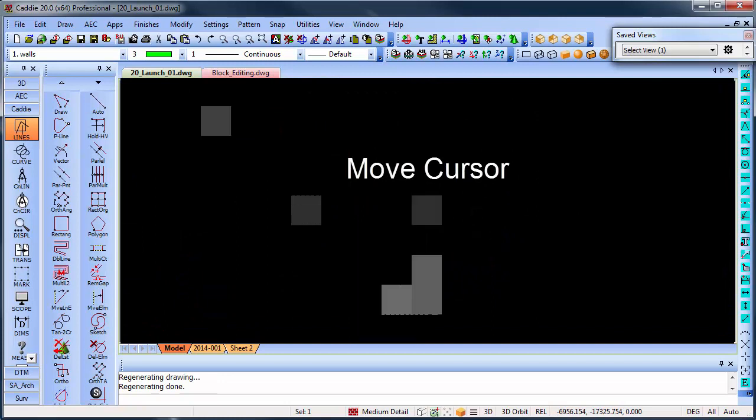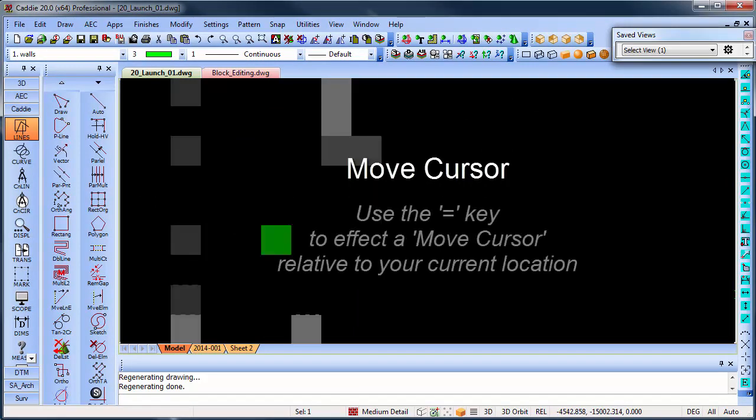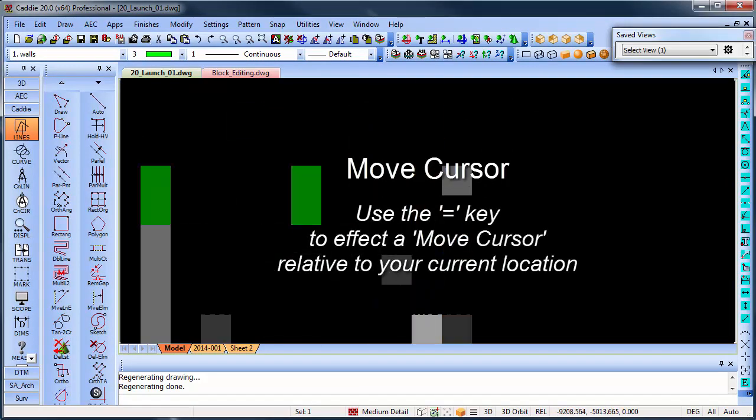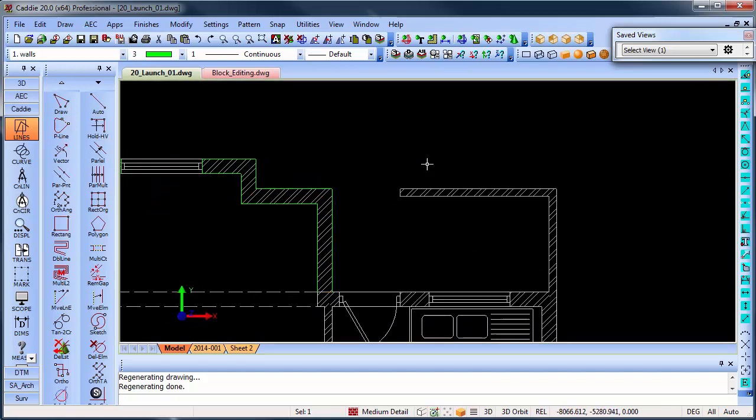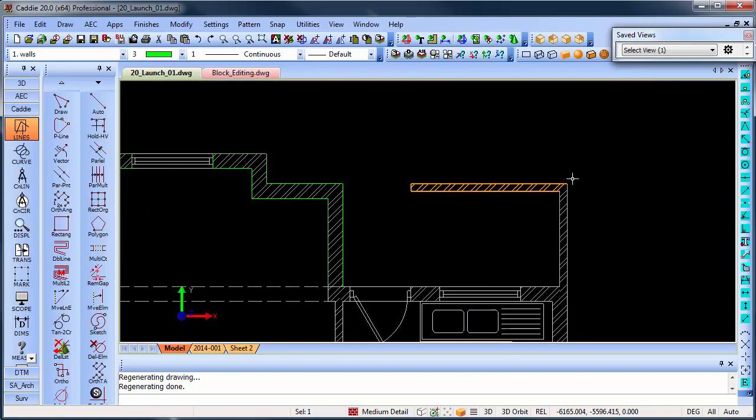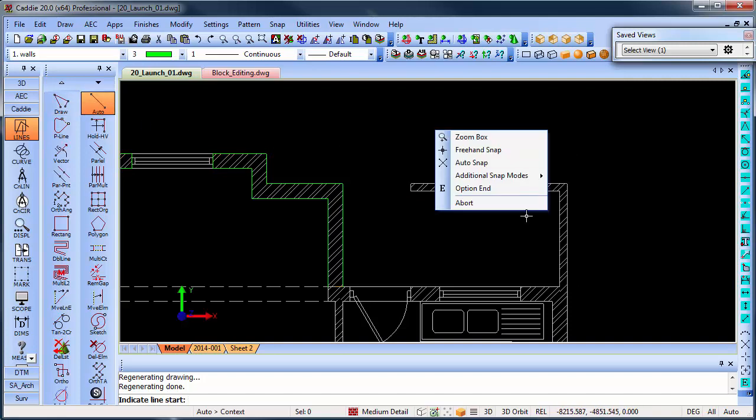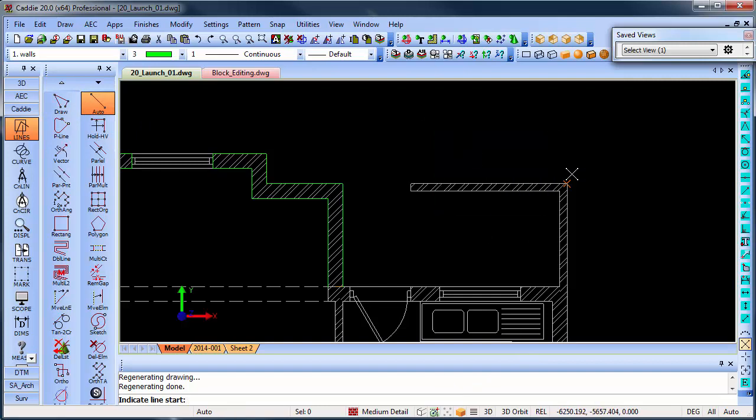Another option that we've got is the ability to move the cursor. Now once again, I'm just going to use this as an example. If I want to start drawing a line up here over there where that point and that point is where they intersect, I can draw a line, but in conjunction with your snap modes, your polar tracking, I can hover my mouse over there, hover my mouse over there, but let's say I don't want to start drawing the line from there.